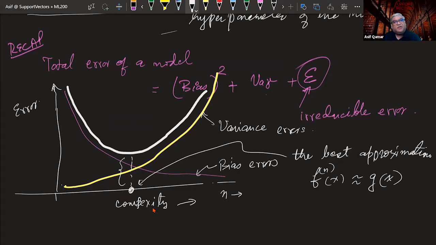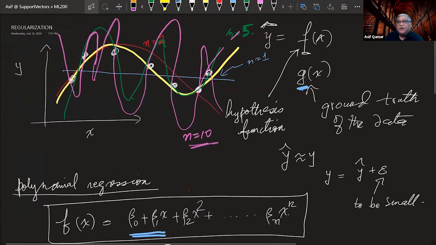On the other hand, if you make your model too complex, too flexible, the question that arises is, going back to this data, do you notice that the complex model, n is equal to 10 or n is equal to 5, the green and the pink lines, they have too many oscillations? They seem to be oscillating quite a bit unnecessarily. So it is tempting to ask, can we apply a damping factor? Can we dampen the oscillations? It's bouncing around too much in the feature space, this curve. Can we reduce the bounce? Can we dampen it?